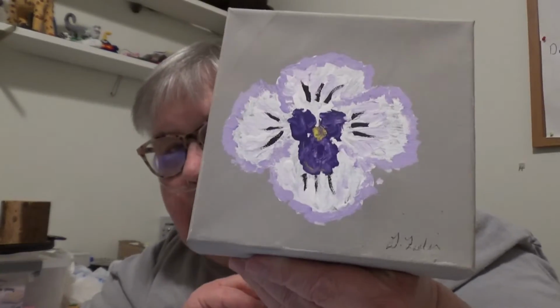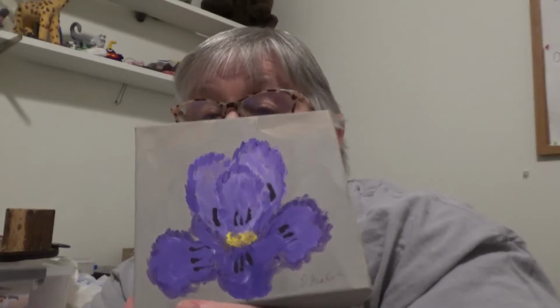Okay, I came in earlier, and this is the one we did last night. So I put some little lines in there to finish it off and make it look a little more three-dimensional. And the iris we did before, I did the same with that, put some lines in. So those are done, and I even signed them. I think that's the first time I've signed a painting.